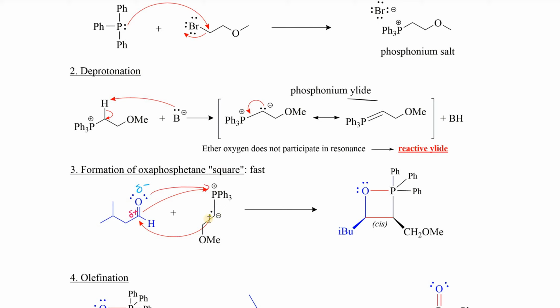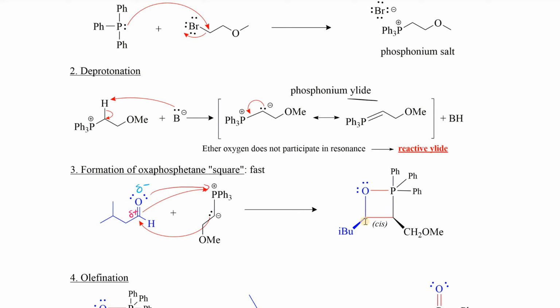So the nucleophilic carbon comes in, attacks the carbonyl carbon, sends electrons up to the oxygen, which is already partially negative. And that partially negative oxygen is attracted to the fully positive phosphorus in this ylide right here. So we form an oxygen to phosphorus bond, shown right here in red. And this red arrow, which was the nucleophilic attack, establishes the carbon-carbon bond that we see in the alkene. So that is where the double bond comes from, this nucleophilic attack. And that's shown right here in red.